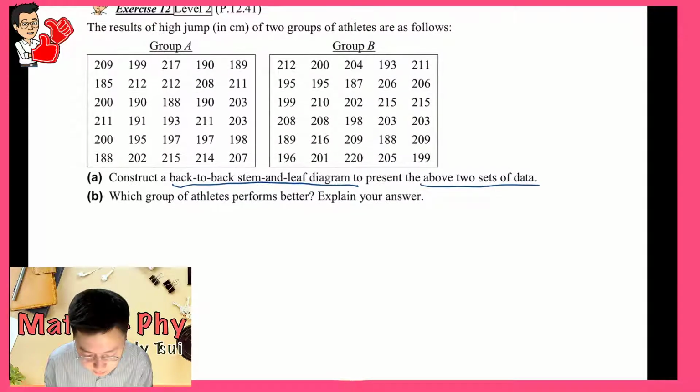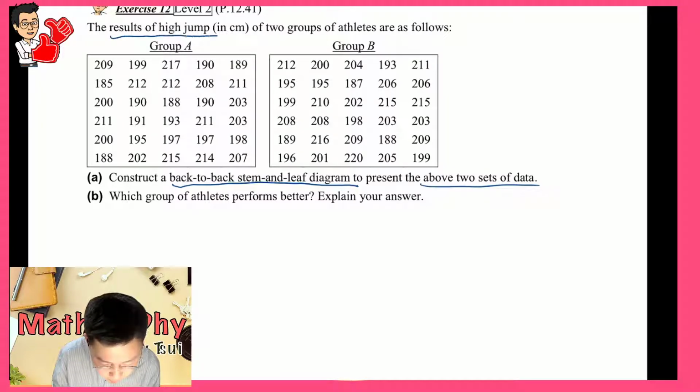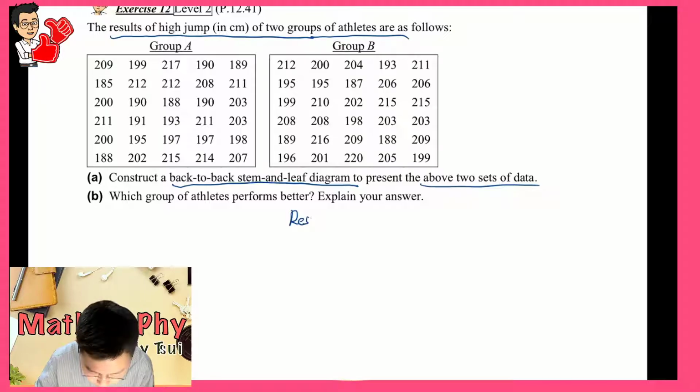You can copy this one: results of high jump of the athletes.